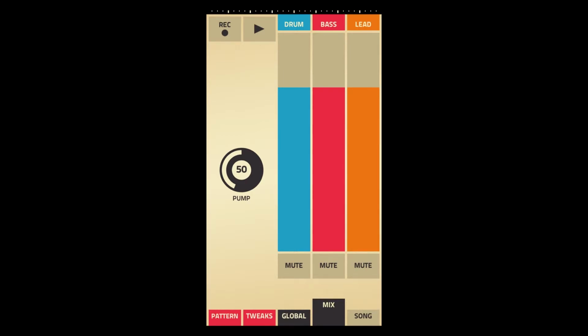So here in the mix section is the other items that we can tweak. We have basically the 3 tracks, and we can adjust the levels, and we can also do mutes to make little breakdowns and arrangement stuff. So let's just play with that for a little bit so we can see what it does.